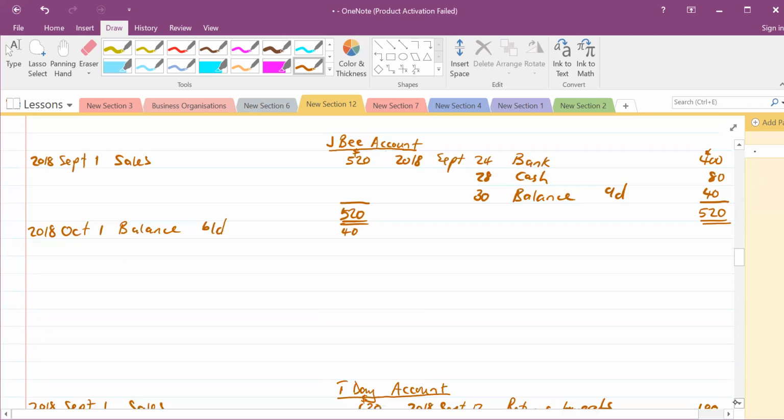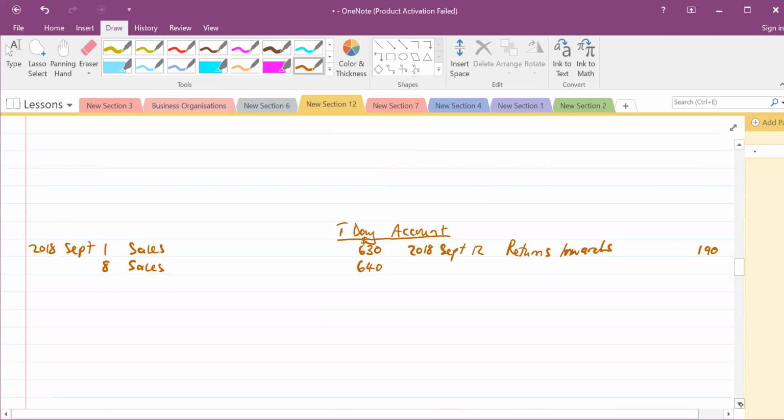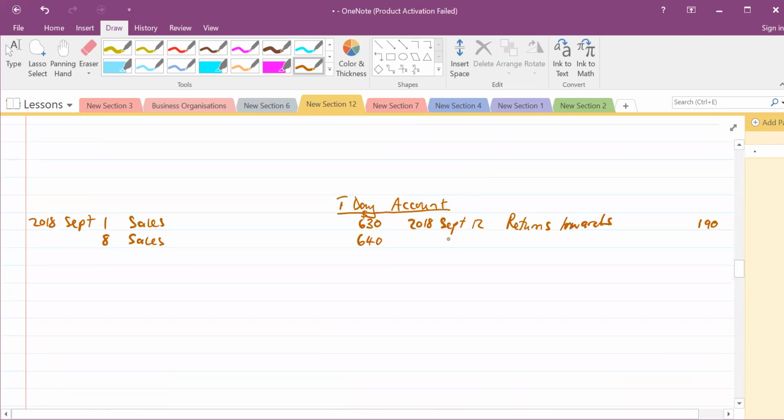Right, we move on to the next account, T-Day. If you check to see, this one, the debit side is bigger, so September 30, balance CD comes on the smaller side, and in this case is the credit side of how much. That's what we have to figure out. Right. I think this should be 1270.